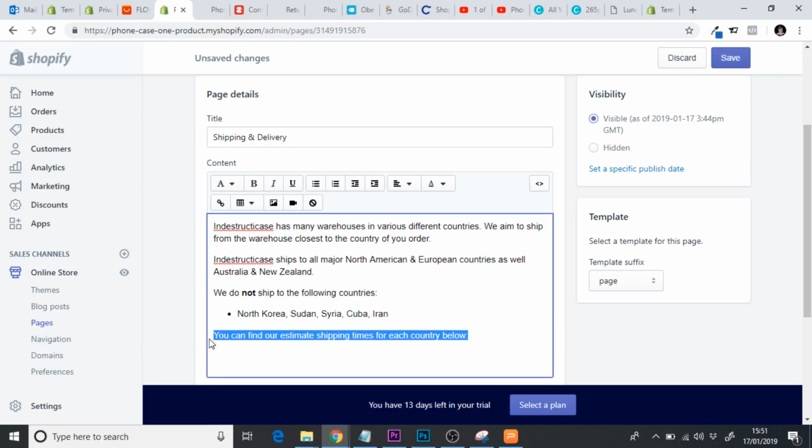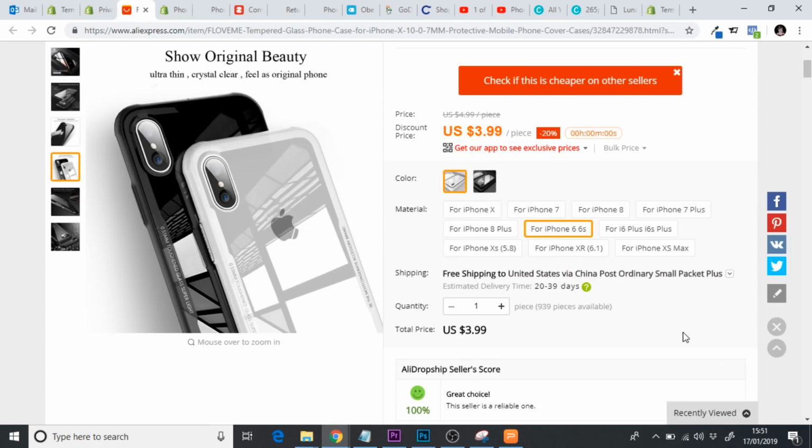Then we will get rid of this actually, and we're just going to say processing time for each order. So make sure you have a look at your actual product. So let me change this back to, so it is on United States. So 20 to 39 days. So if we just add a 4-day processing time, and then we can say 16 to 35 days.